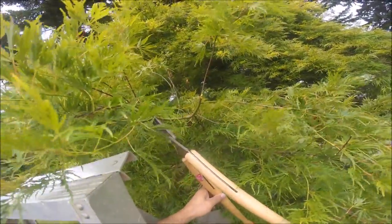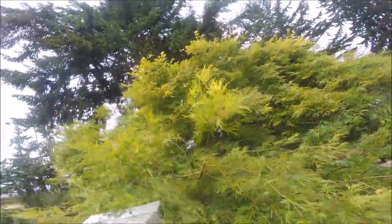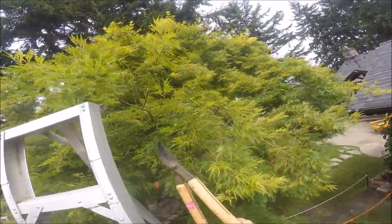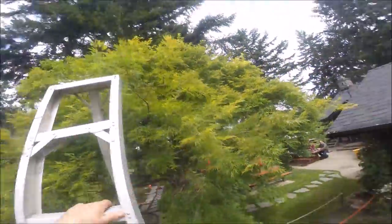Watch this. There we go. There we go. It's sticking out a bit, but can't really do much. Look at it. Unless you take it to the source.